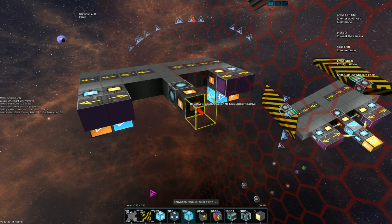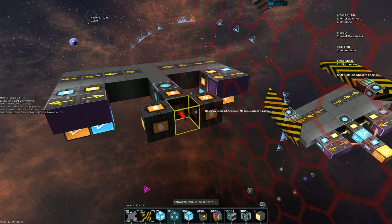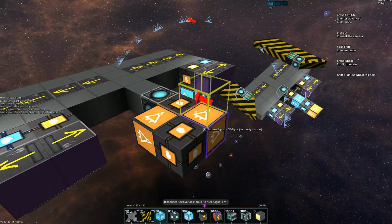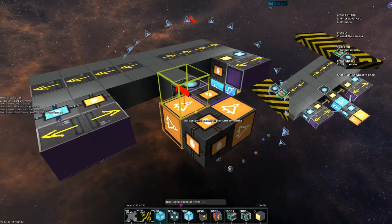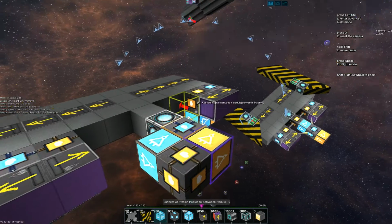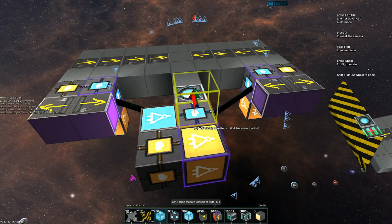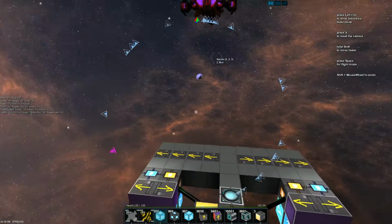So we're gonna do another monostable circuit. I'm gonna show you exactly how I do it the easiest way. Sorry. Unset that. Now, this is usually how I do it because it's easy to remember. So these are all hooked up to the one on the outside, so when I do that, they flip back and forth. And all we have to do is grab one of these, connect it up there, connect it up there, and you'll see it switches back and forth. Okay, so we're gonna start on the outside here.